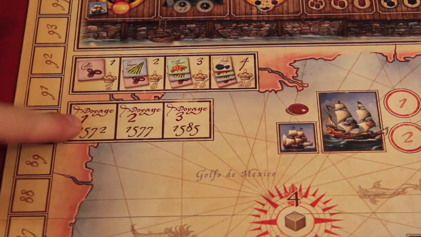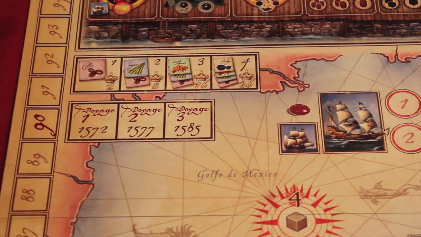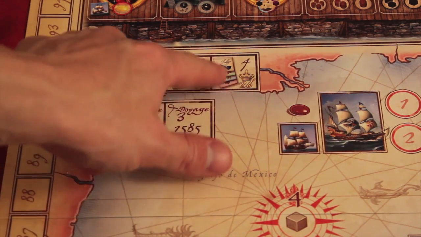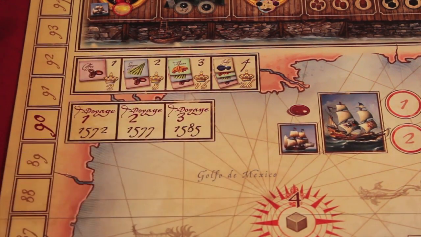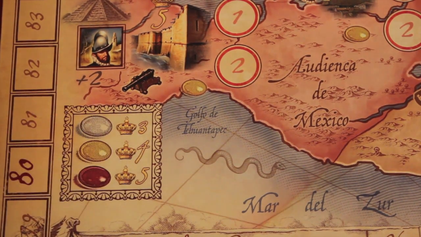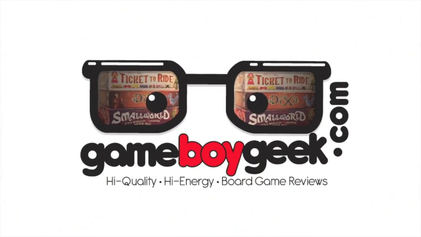So again, you do that provisioning phase and then the sailing phase 3 times. After that's over, you essentially look at your trade goods and give you your total points for whether you have 4, 3, 2, 1 different types of goods. And you then go through your treasure and you count up how many points you have from that. You add those to the points that you have on the board already, and the one with the most points is the winner. Alright, well there's Francis Drake.